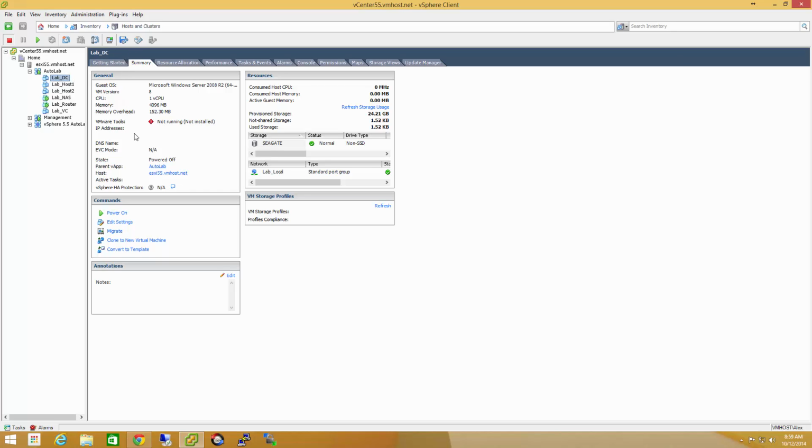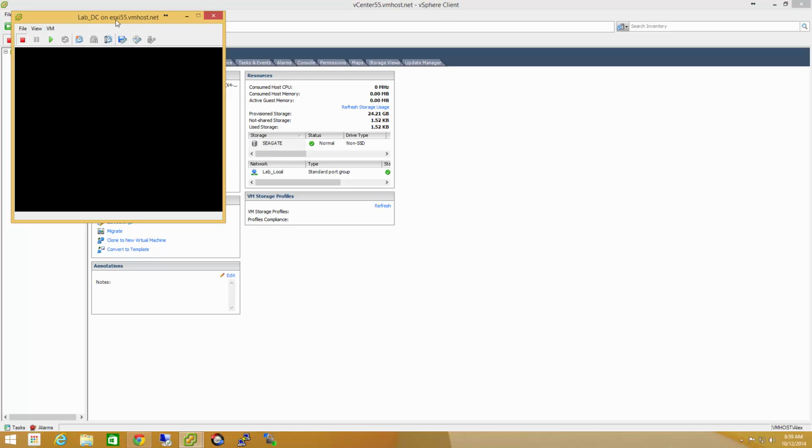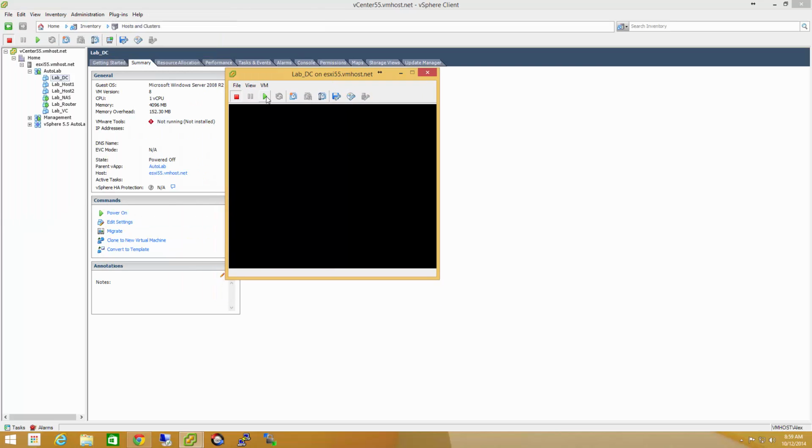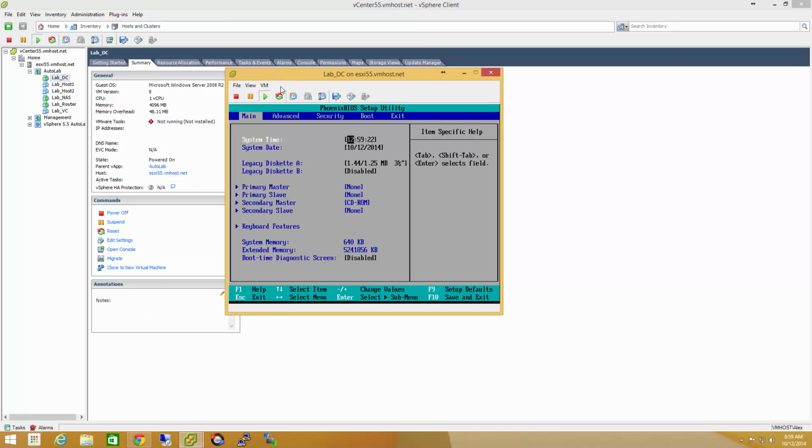It is fully automated. It does read in an unattended installation file, which will configure everything to spec as needed. So I'll just go ahead here and open up a console window. Let's bring this down over here. We'll go ahead and press start to power it on. And we should first be presented with our BIOS, since I configured it to boot to the BIOS first.